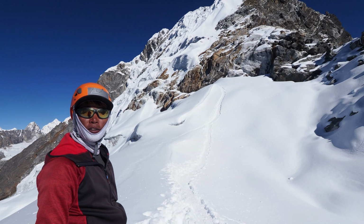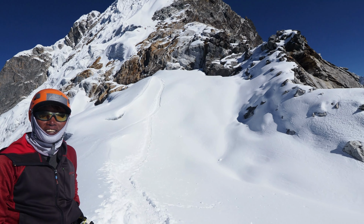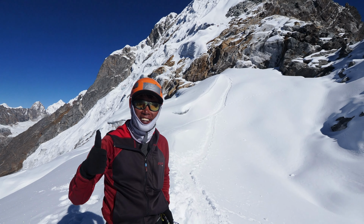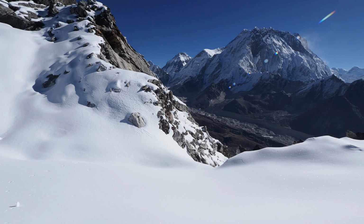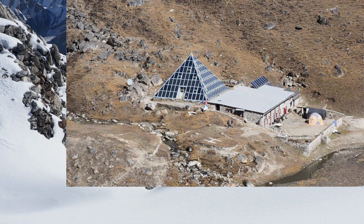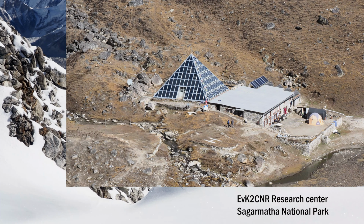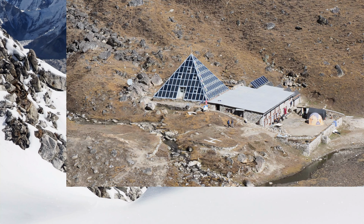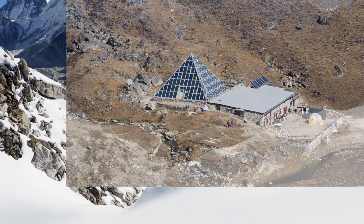2 years. And you have a friend, he's actually working in the pyramid down here. What's his name? His name is Kaji Bista. Yeah, and actually we can see his pyramid from here. Yeah, we can see. Down by the glacier. And he's trying to get money to actually run this research center to find pollution. Yes. I think he deserves the money.